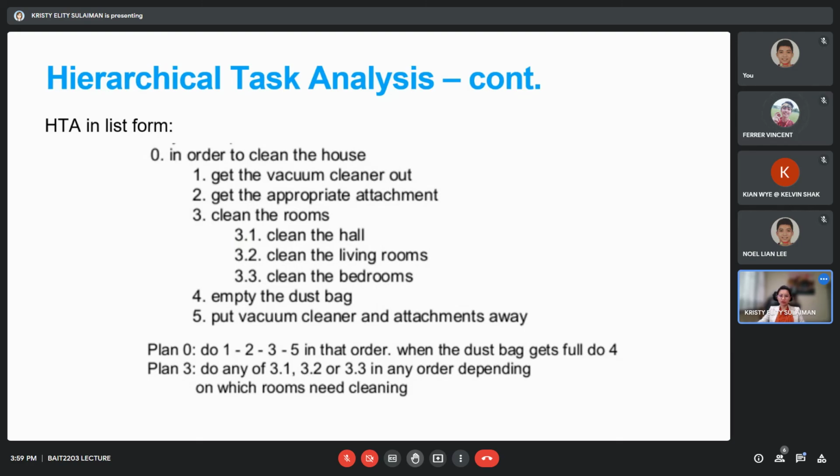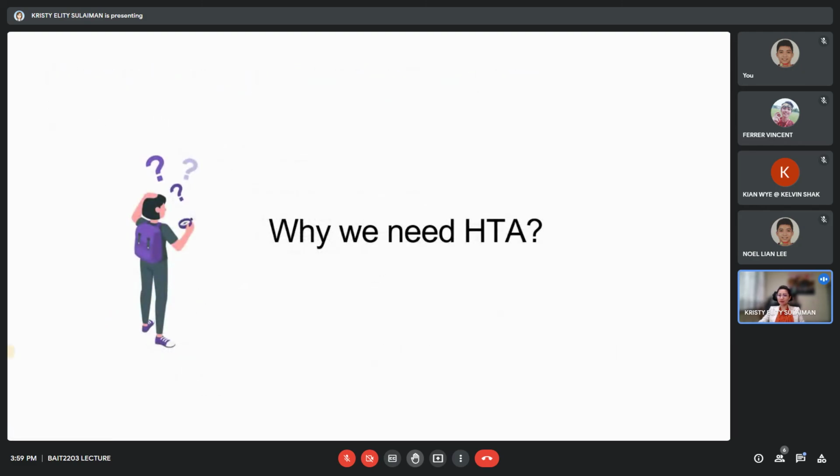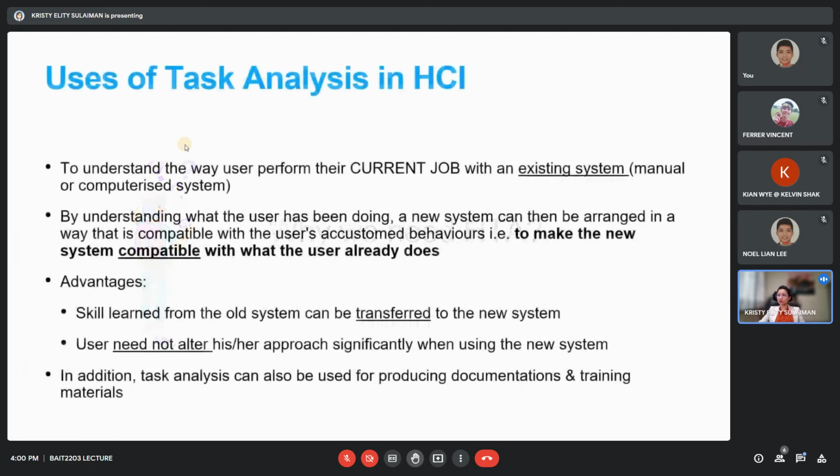Okay, so next, why do we need HTA? For us to understand the way users perform their current job is for us to know how they work with an existing system. It can be manual or it can be a computerized system.